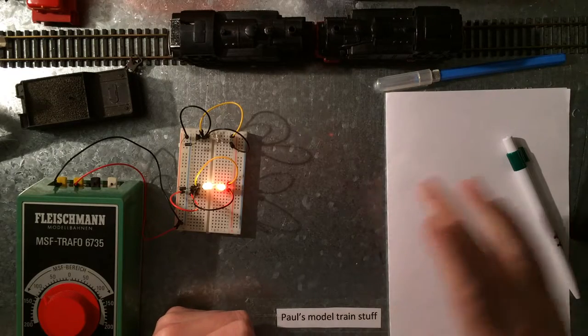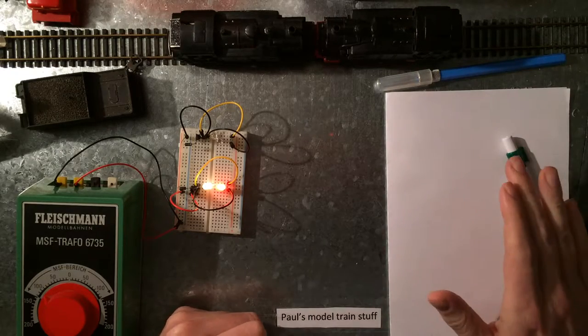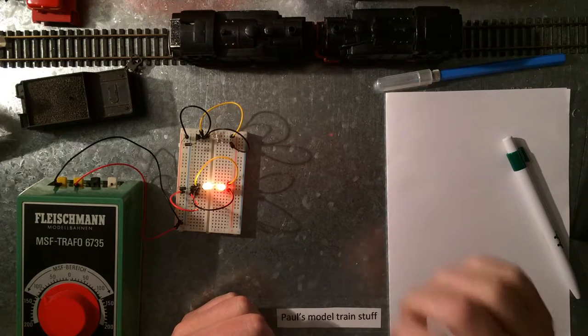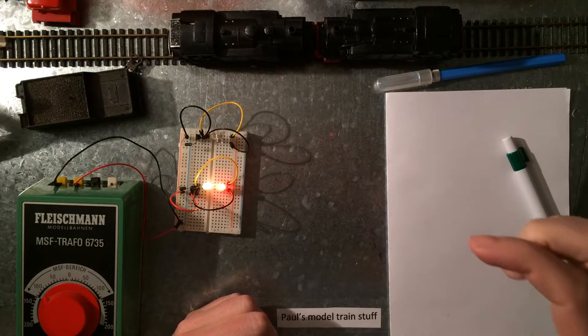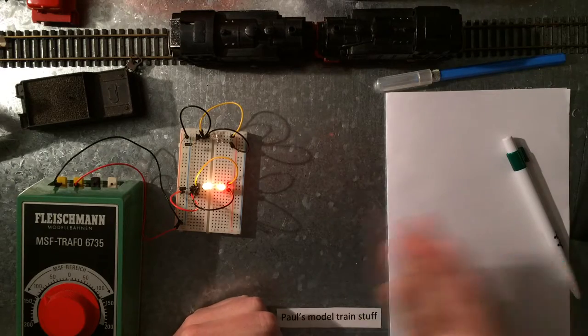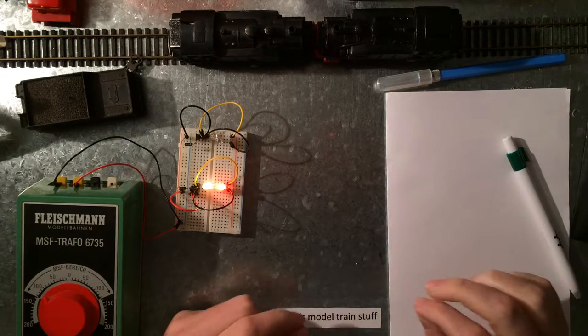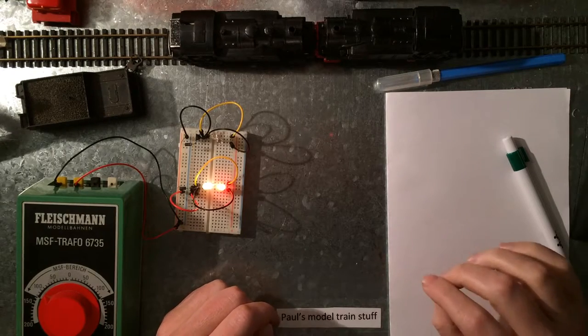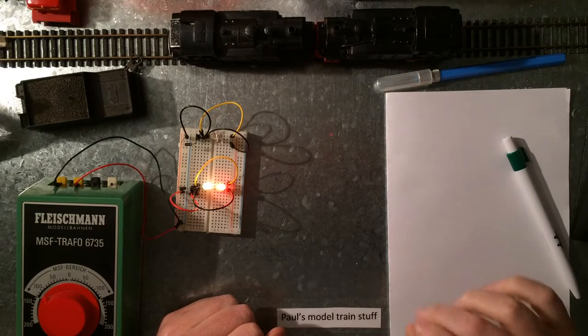So if you're using digital trains or digital setup, you just have a current from your little controller that's gonna feed it to the LEDs and you put a resistor in series and that's it. But if you're driving analog like I'm still doing, then you need to figure out something else.